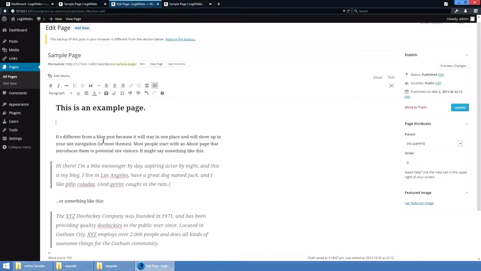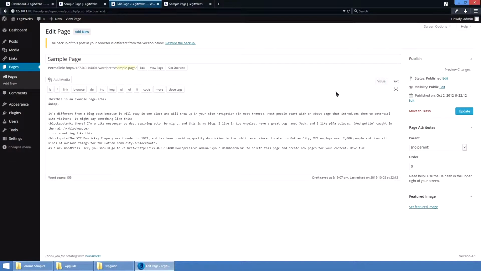When it comes to making just a piece of your text bigger, something like this, you're going to have to switch over to the text tab. This is where HTML work is done. Figure out what you want to make bigger, and then you would add this code right here, and it would be span style equals font size 300%. And then at the end of the text that you want bigger, you have to add a closing argument to the code.